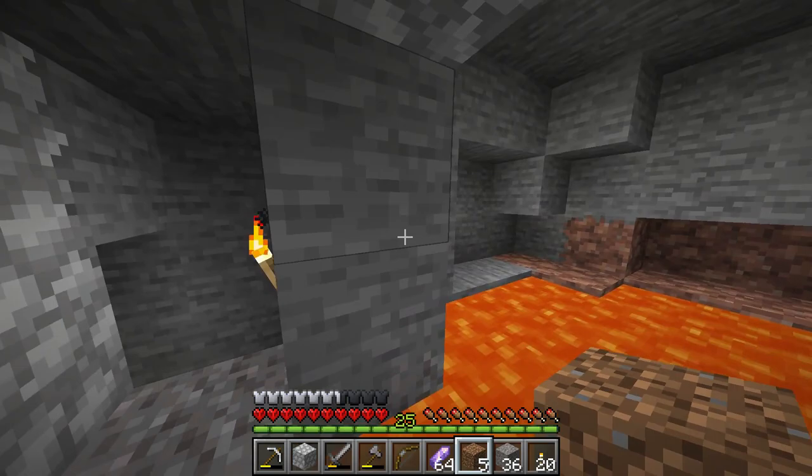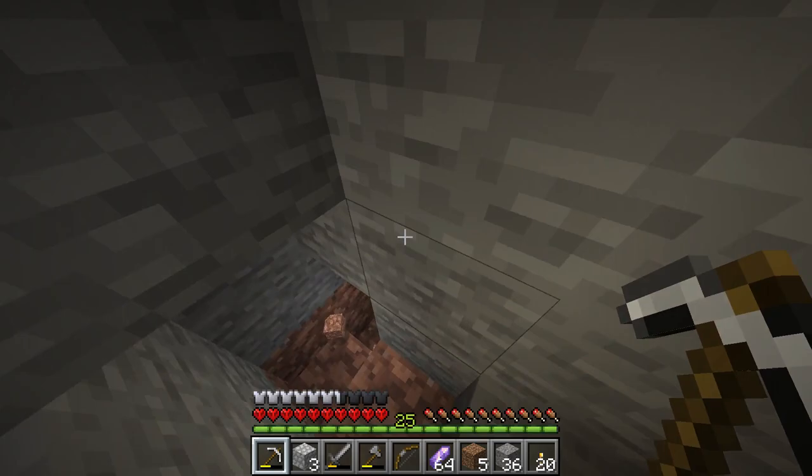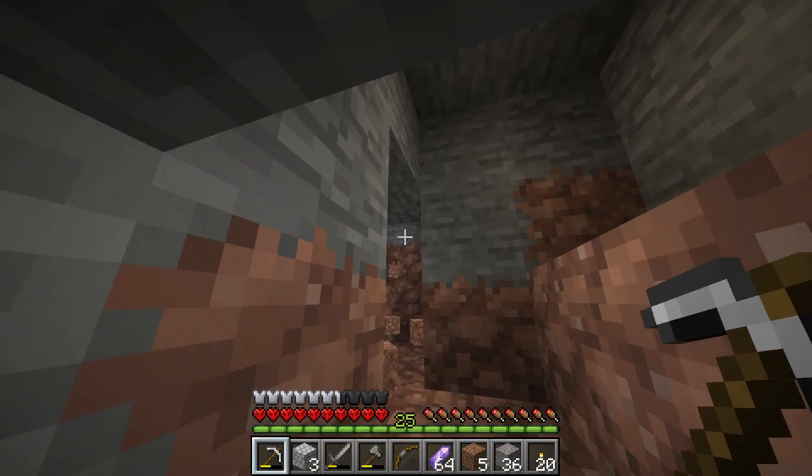So it's just a lava pool, but when I need it for the other portals and that type of stuff, I don't know where to find one. If I can find this again, I can't even get out of here, so I'll probably never find it.